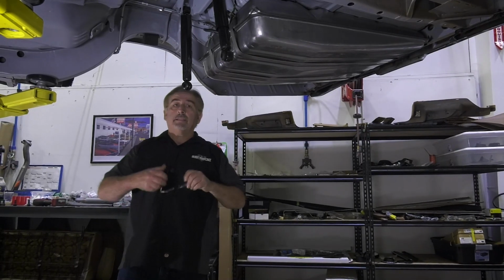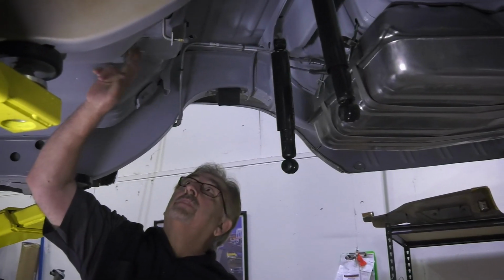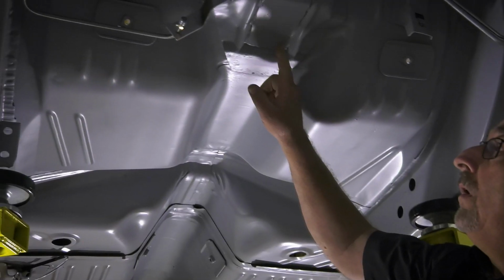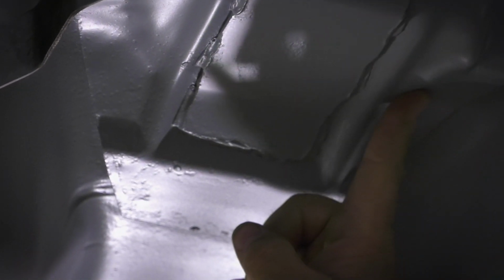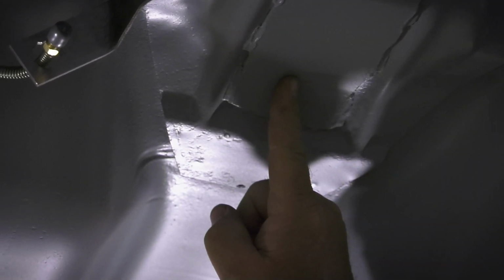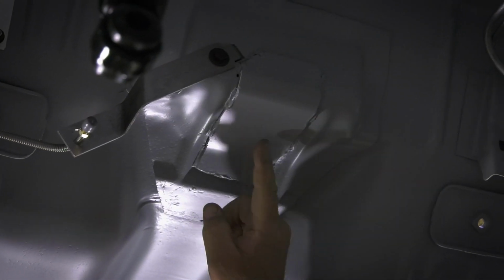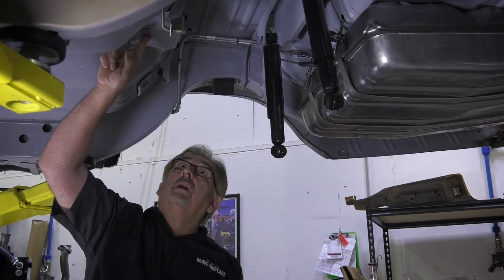All right, last thing to show real quick here. Pinion snubber reinforcement right here. This is part of being a Hemi car. All Hemi cars got this pinion reinforcement, not this plate. This plate came from the factory on all of them. But on a 426 Hemi, you got that pinion snubber plate. That's how you can tell because it's welded in all terribly like that. That's more verified proof that that's a real Hemi car.